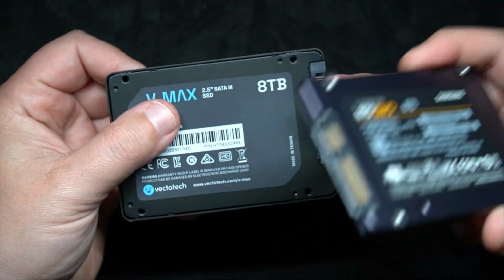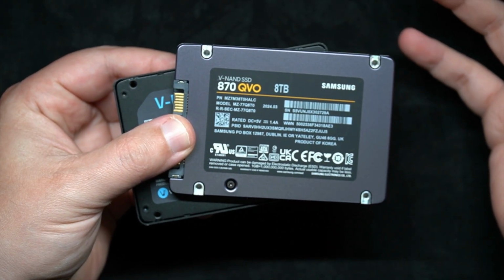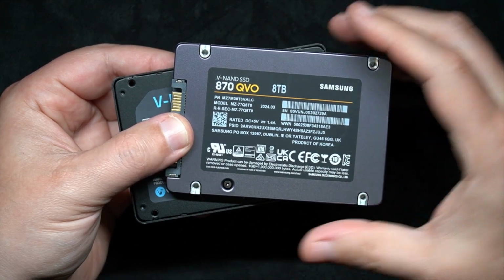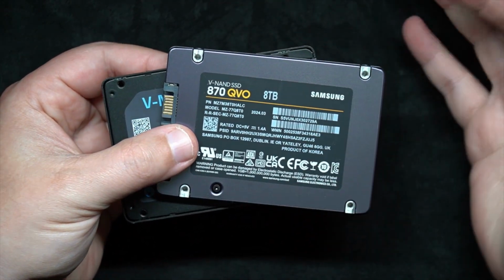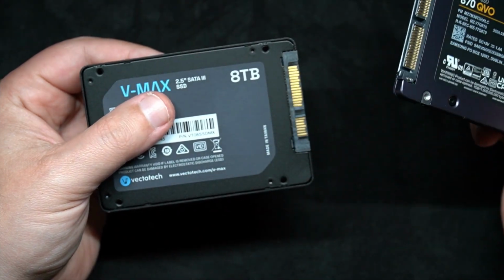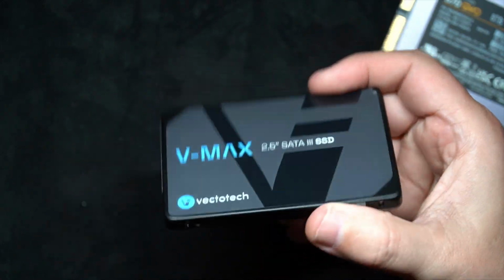So do I feel like this is worth $800? Honestly, no. I would tell you to find a system to use all NVMEs, but if you have to use SSDs, these are just easier to find and they're not as expensive as this. So I would just go with the Samsungs. But if you care a lot that this might be TLC technology versus this, which we know is not, overall, I'm pretty happy with the purchase.